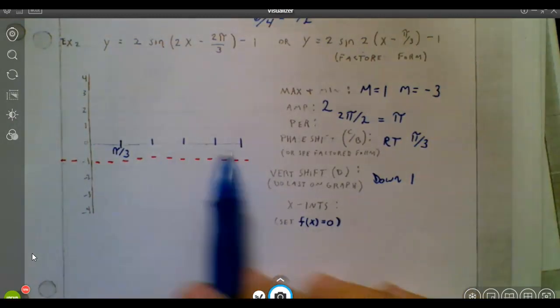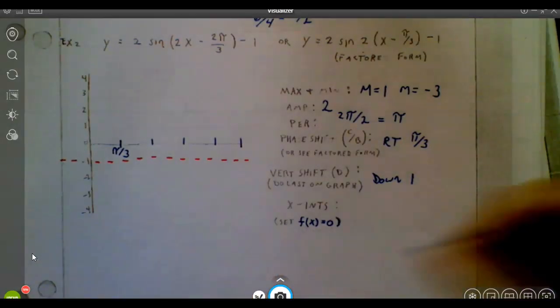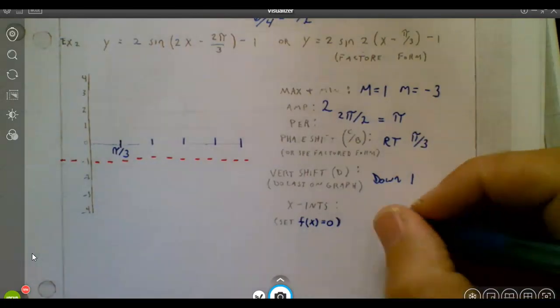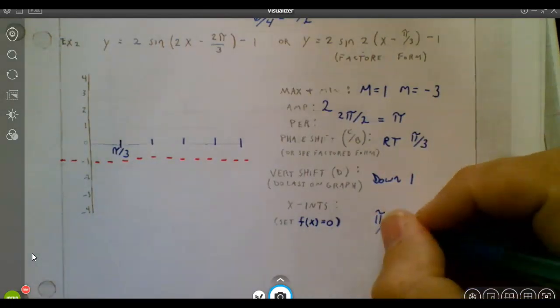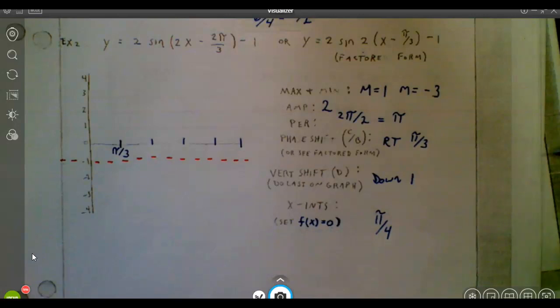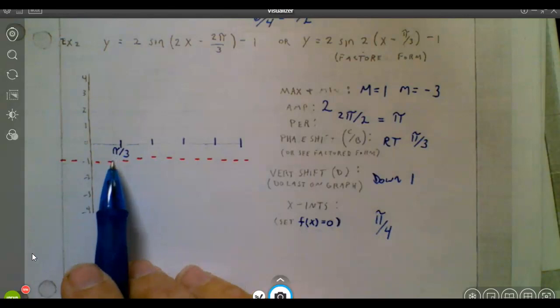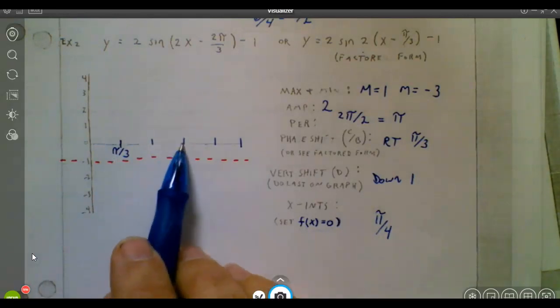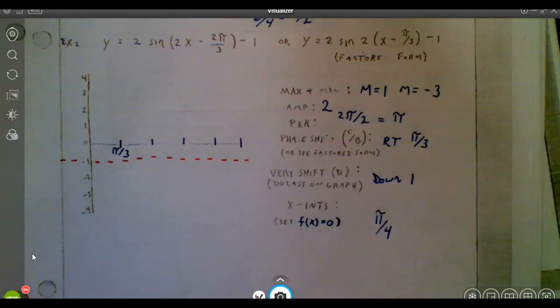So what do I fill those in with? And this is where I would take my period, divide it by 4, to tell me how often I should be making marks. So from here, I'm going to add pi over 4, add pi over 4, add pi over 4, add pi over 4, right? And that's what's going to give me my remaining marks. It does make for a little bit of trouble here when I'm adding fractions where I have uncommon denominators, so I do have to deal with that.